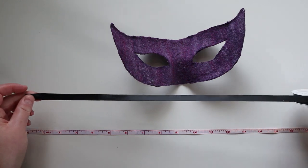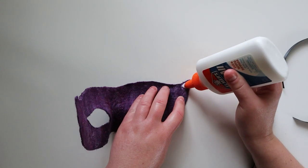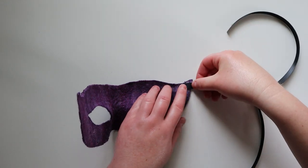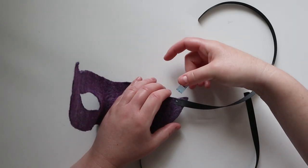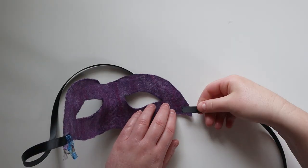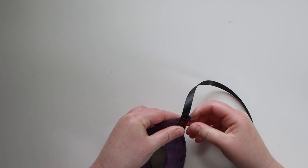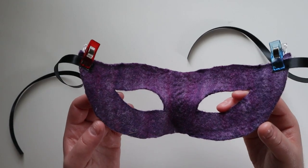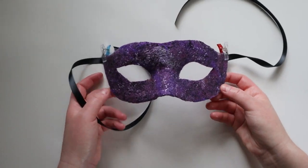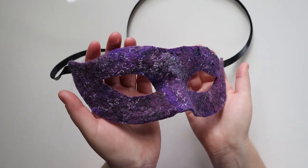Next, you want to add the ribbons. Cut two pieces of ribbons measuring 15 inches each. Then put some basic school glue in the top corner and add the ribbons. You can either hold them in place for a few minutes, or if you're impatient like me, use some binder clips or some sewing clips. I've only recently discovered these clips and they're pretty much a game changer. Let the glue dry and remove the clips. Then your wet felted masquerade mask is complete.